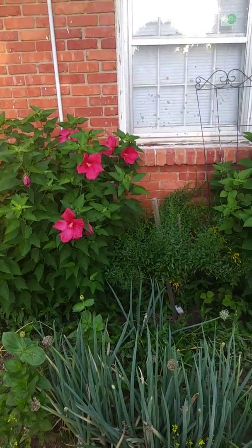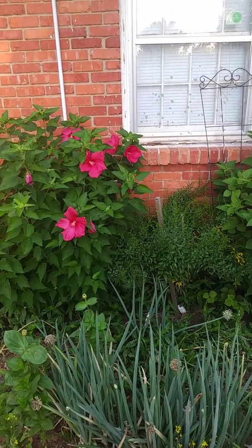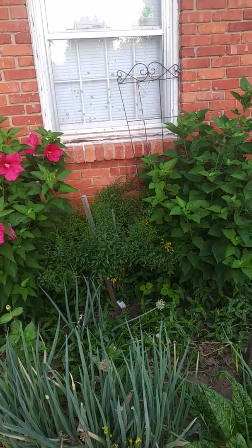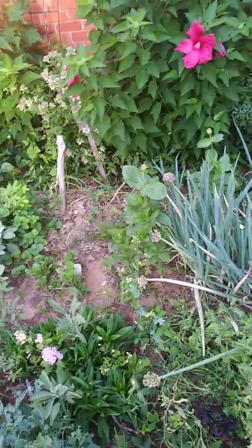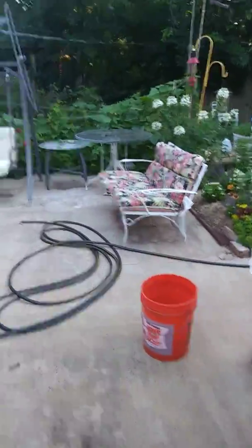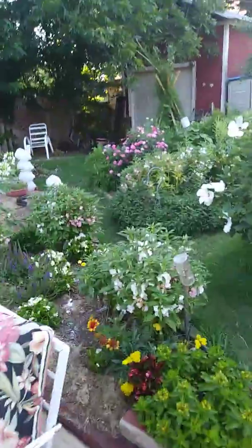excuse me, I have some, oh, what makes you sneeze? Goldenrod back there that also was from friends in Tulsa. My chard, my onions that I grew from seed, they're my pets. I will not eat you, my little pets. You're too sweet. And let's go around and see some of my, I know my yard's a mess, but you'll just have to excuse it.